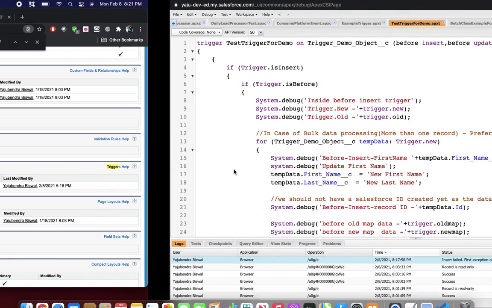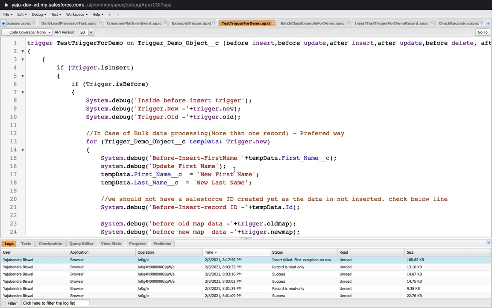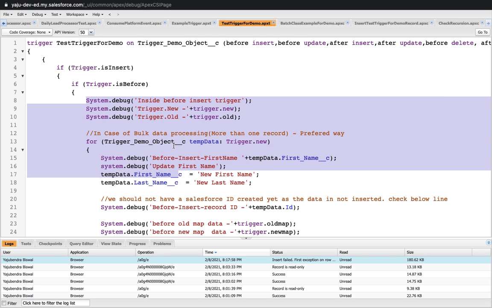What we have in this one, in the developer console, I will show you. I put all those events here: before insert, before update, after insert, after update, all those here. We'll go through one by one. If trigger is insert, if you are inserting and it is before inserting, what you want the system to do, you are going to write in that. So what we are going to see today is what is the value of the record which you are inserting.